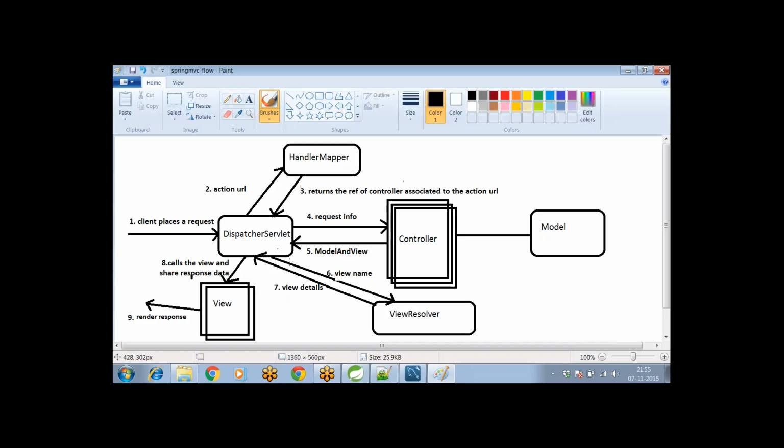But first of all, it should have the view component details. Okay, it should get that view component details.